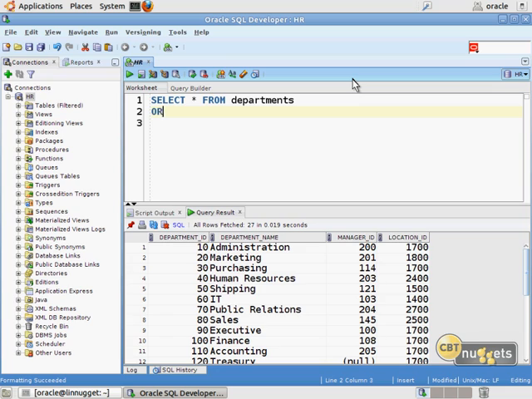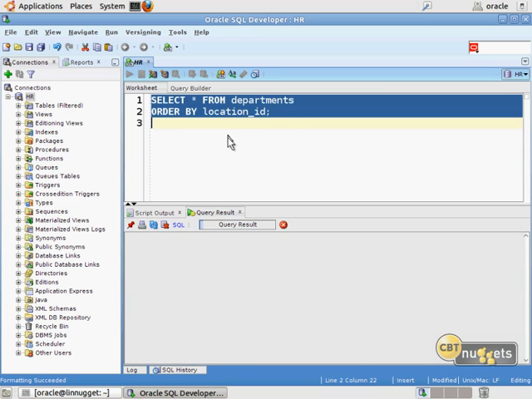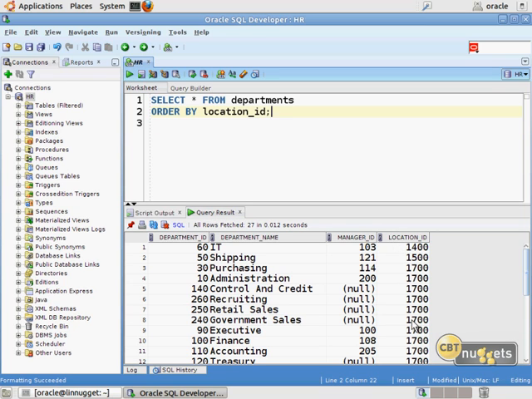And what I'm going to show you here is order by. Order by allows us to do sorting. And again, the SQL Developer Code Complete comes up and says, now what do you want to sort by? Department ID, department name, location ID, or manager ID? I'm going to choose location ID in this case, end with a statement terminator, and you'll now notice that we have A to Z, an ascending sort by location ID.